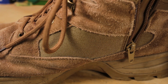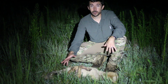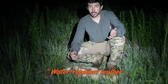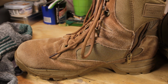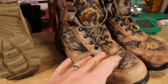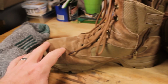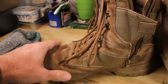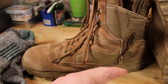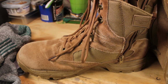One facet of these boots that surprised me is their waterproofness. This boot is not even listed as being waterproof at all, yet it seems to do a very good job of deflecting water, like say if you have a lot of dew on the grass. Sometimes boots, even like this one, will be very susceptible to that kind of direct splashing water on the fabric, and it'll still make it through. They seem to do a very good job of deflecting water, even through kind of low puddles. I was expecting water to just rush into these and rush out like you want from a good summer boot, or at least I do.